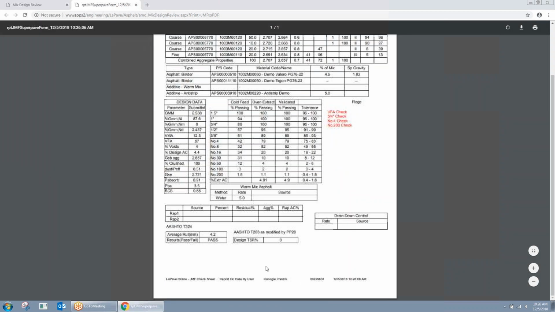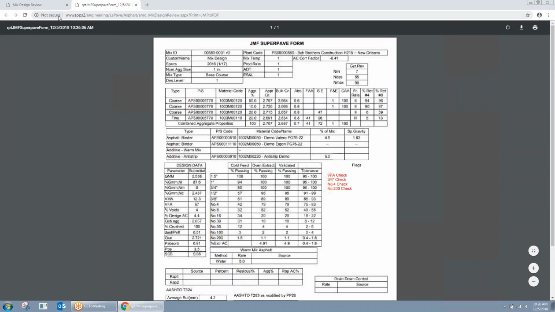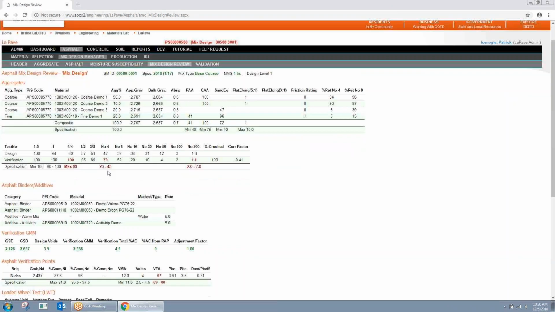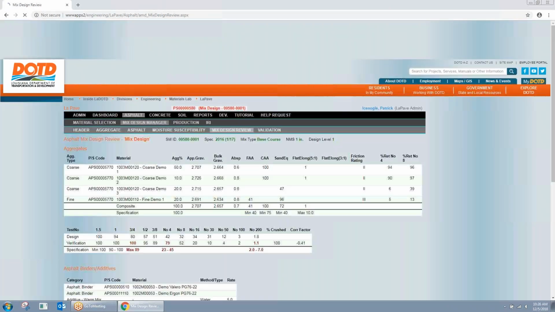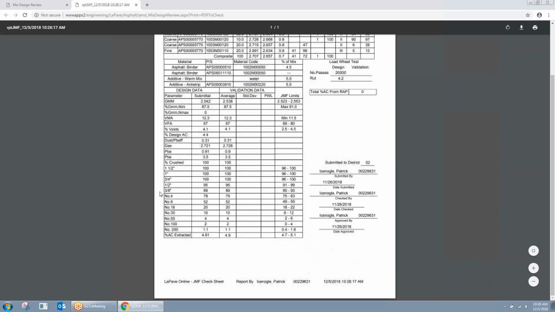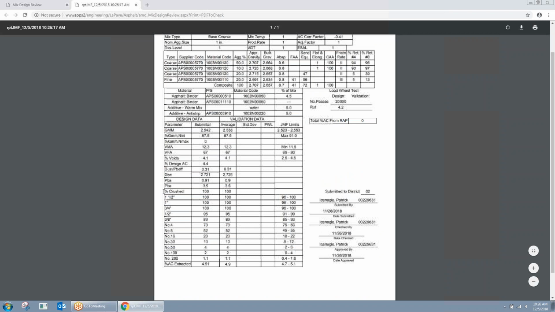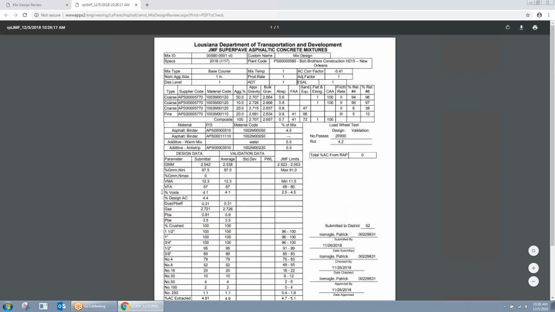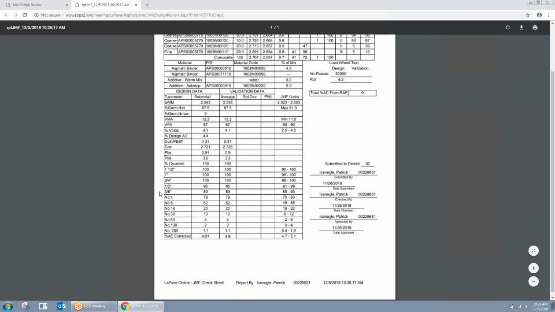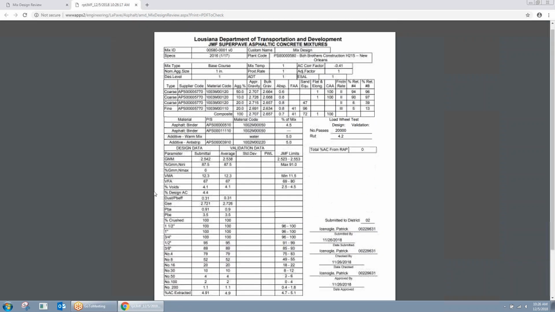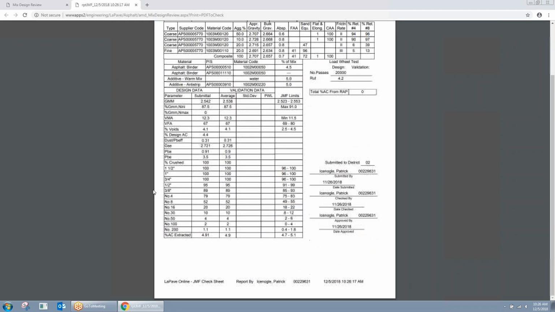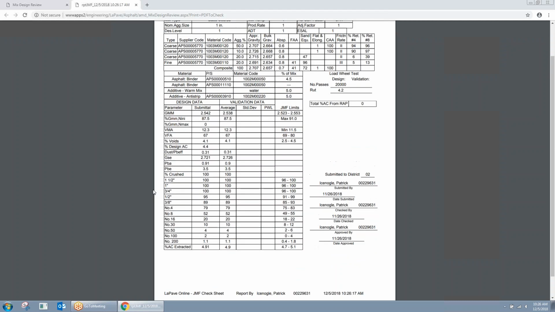Like when I choose PDF page size, instead of cutting it long ways, it shrinks it. When you print it to fit the page, it cuts the top off, like the mix ID part and the JMF submittal form off. And then when you choose to fit the PDF size, it cuts your percentages off on your retained on the 8.